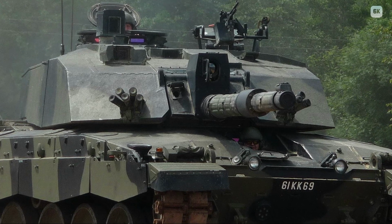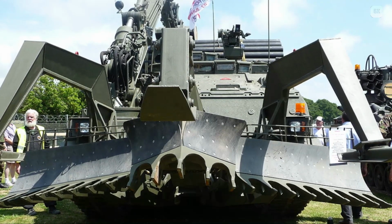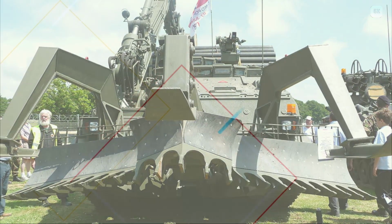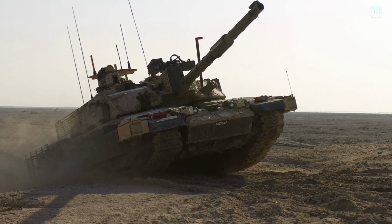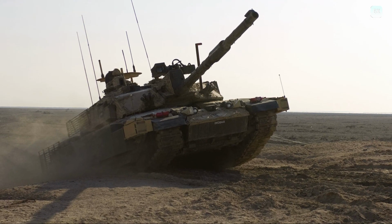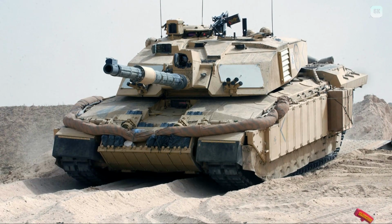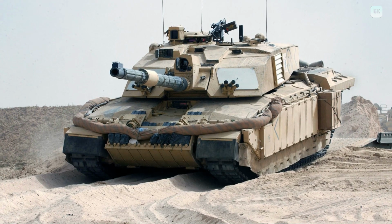The Challenger 2 is also armed with an L94A1 EX-34 7.62mm chain gun coaxially to the left of the main gun, and a 7.62mm L37A2 GPMG machine gun mounted on a pintle on the loader's hatch ring. 4,200 rounds of 7.62mm ammunition are carried. The Challenger can also mount a Leonardo Enforcer remote control weapon system, bearing a 7.62mm L37A2 GPMG machine gun, a 12.7mm heavy machine gun or a 40mm automatic grenade launcher.